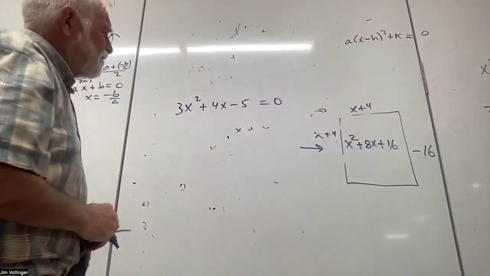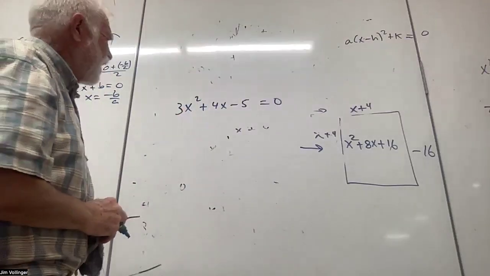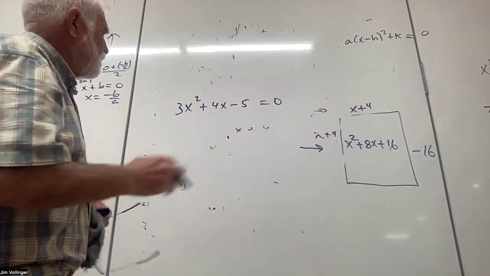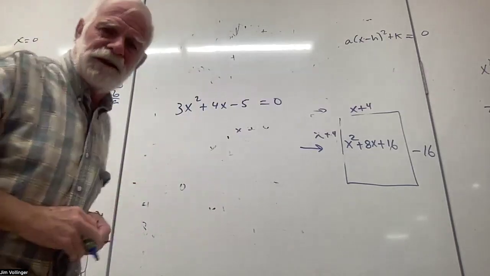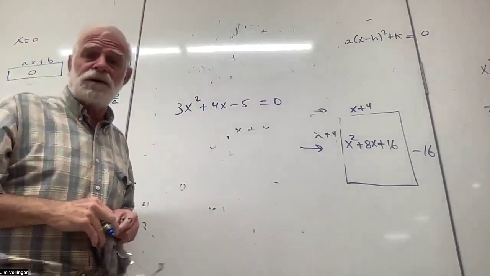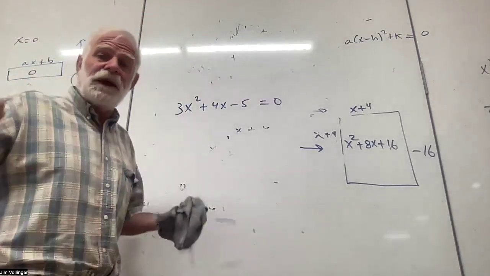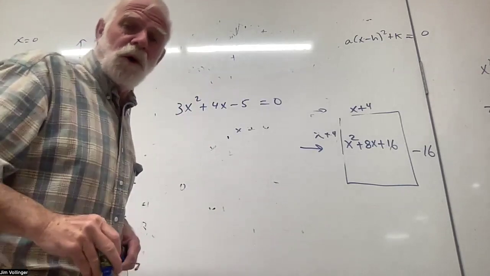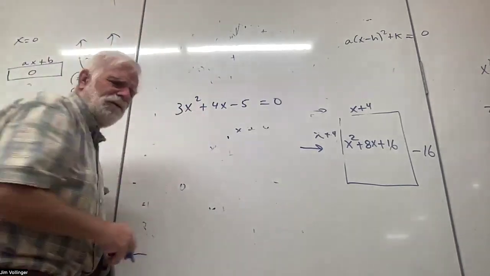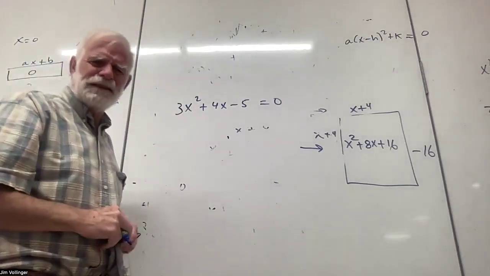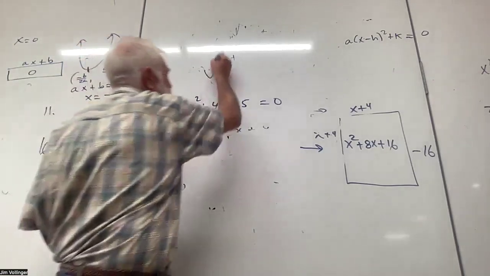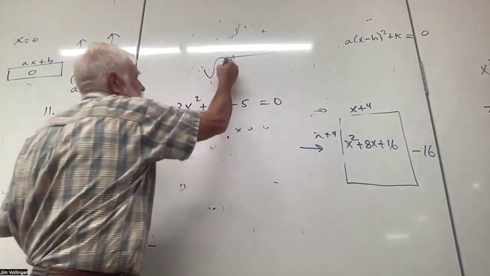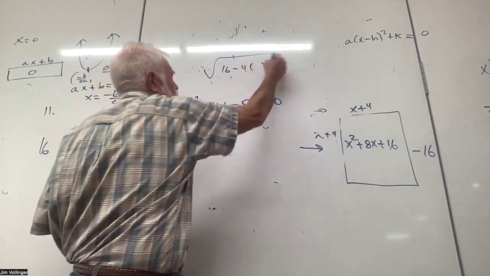I'm looking at this and I'm like, you know what? Do I want to see if it's factorable? 15, 3, and 5. I don't think it is. So I would just go to the quadratic formula, but I'm not going to put this in graphic form with fractions. Too much messiness. So I'm going to immediately do b squared minus 4ac, 16 minus 4 times parentheses.